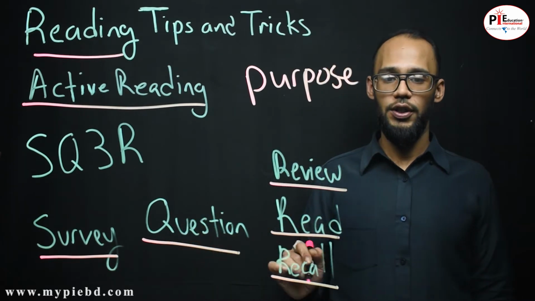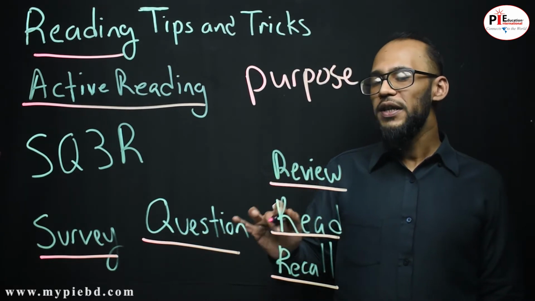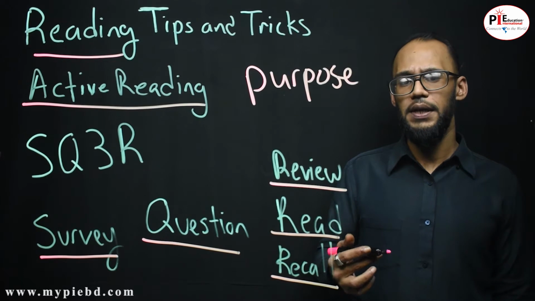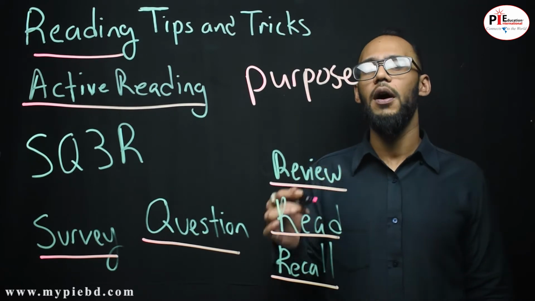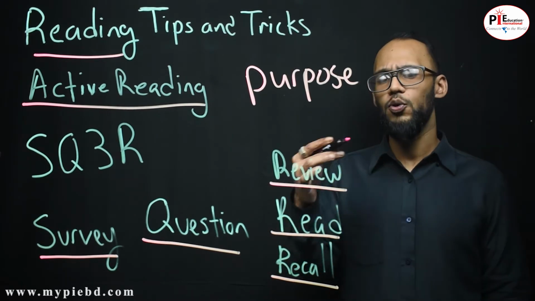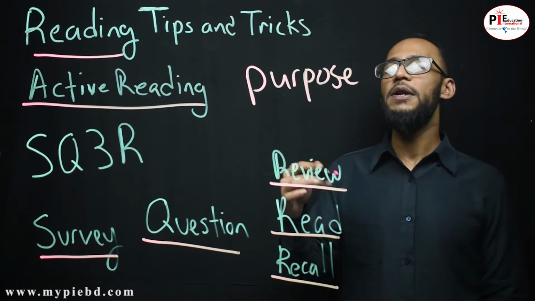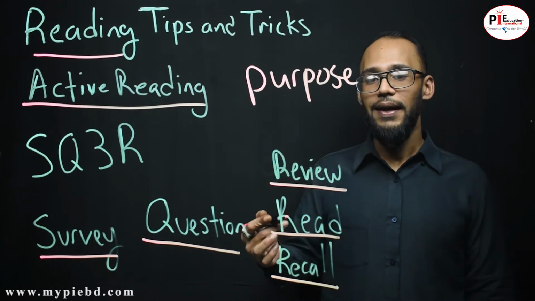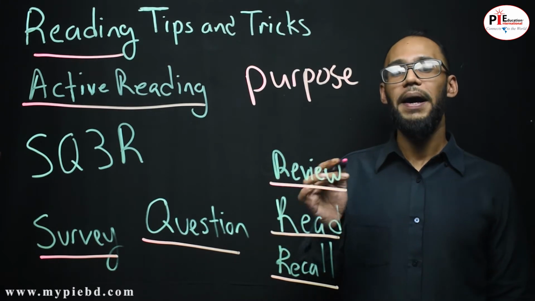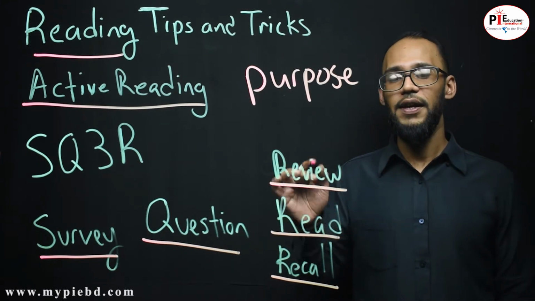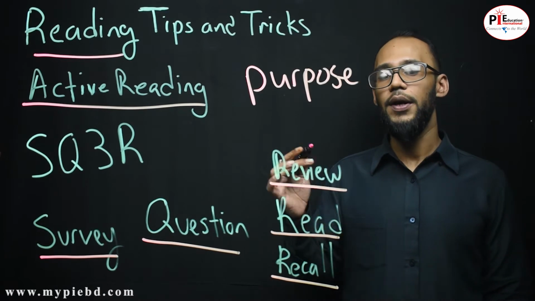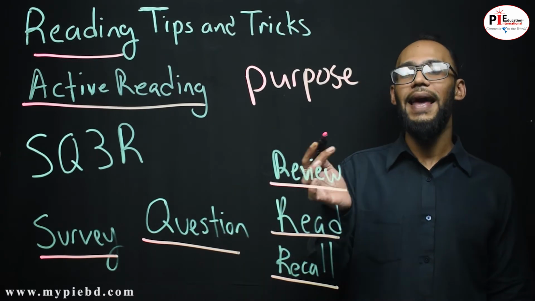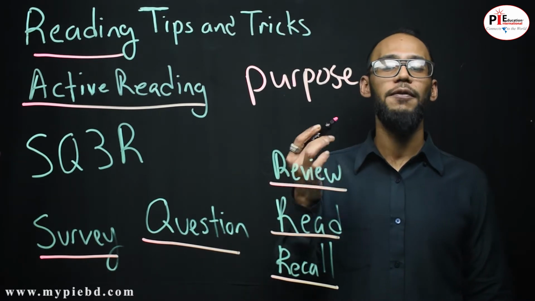Next, question. Now, you question yourself, what is the purpose of reading this passage? What is the tone of the author? What information am I trying to actually gather when reading this text? If I question myself while reading, it's proven to improve my comprehension, which is what? The understanding of the text.